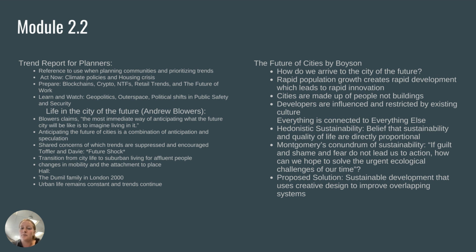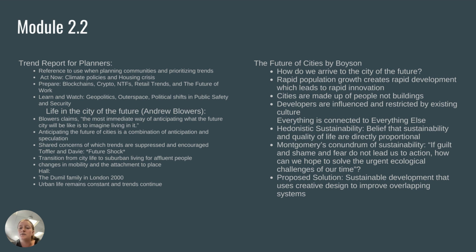The trends are structured within 3 timeframes: act now, prepare, learn, and watch. Here are a few trends relevant in 2023. For the act now category, we have climate policies and housing crisis. And on the local level, the report prioritized infrastructure, digital trust, and transportation. For prepare, they have blockchains, crypto, and NFTs, retail trends, and the future of work.